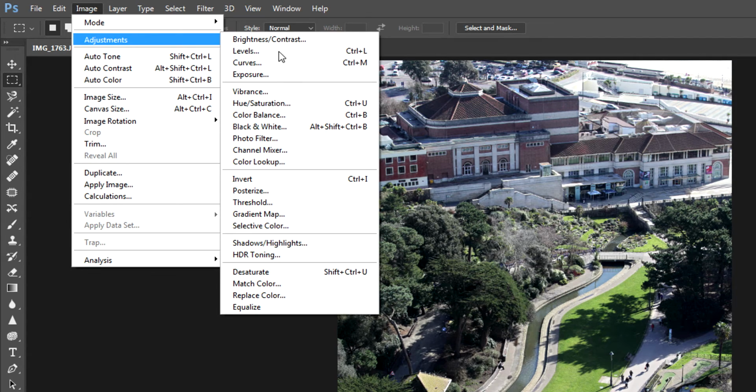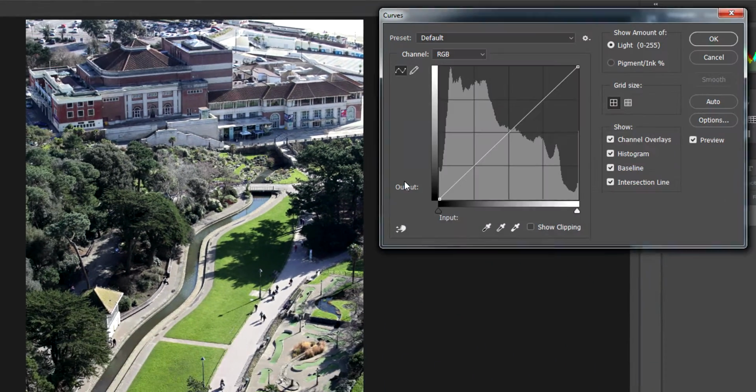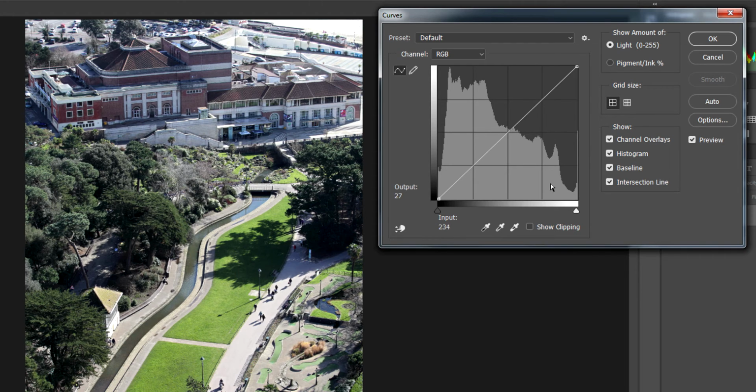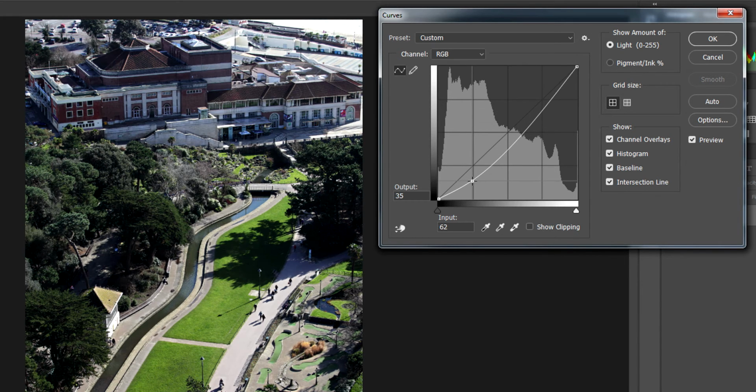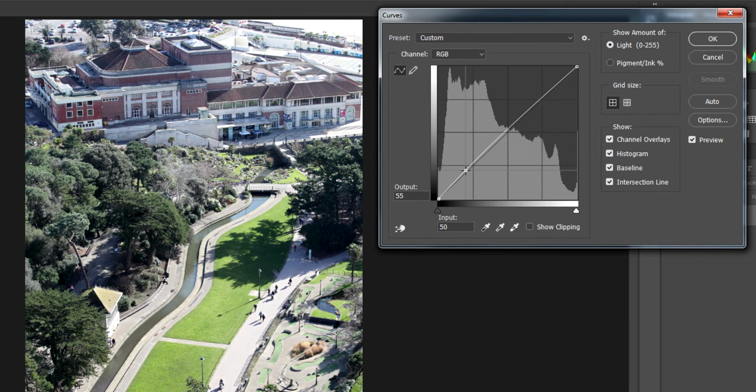So if we go to Adjustments, Curves, or Control M, you'll now bring up the curve. So it's a similar histogram. You can see it's the same kind of shape, and it still works on the shadows, midtones, and highlights. So again, most people work on what's called an S-curve. If we take the darker areas, the shaded areas, and bring the curve down, we're actually adding more contrast to it. If we take it up, we're decreasing the contrast in the shaded areas. Okay, you have to be quite careful with this. So depending on your own personal preferences, you can adjust that how you like.